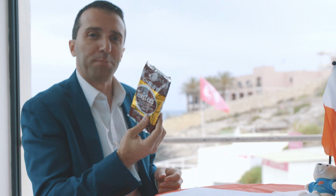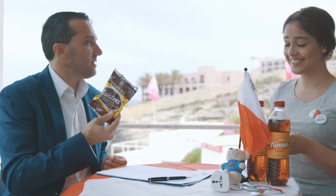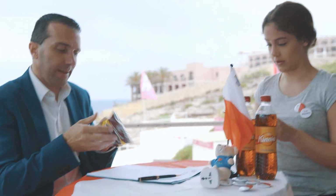Oh, that's awesome. When I was a kid, I remember the grocer coming into our house with the chest. And my mum used to always chuck in a couple of these packets on the top. And I used to run very quickly and snatch them and run to my room. So this for me is childhood memories. Oh, that's so cute. And they have never changed the packaging. Oh, really? It's original. How long have they been around? They've been around a really long time.